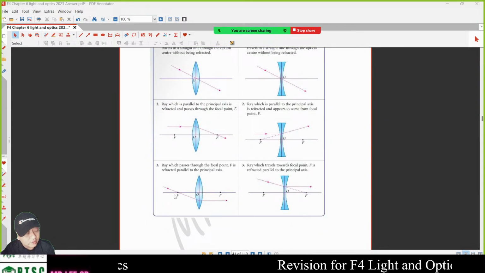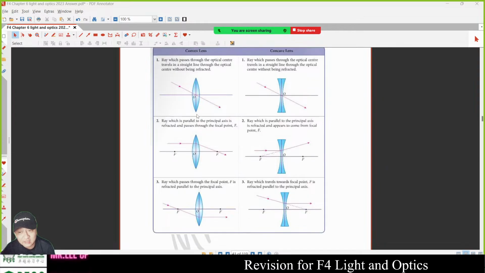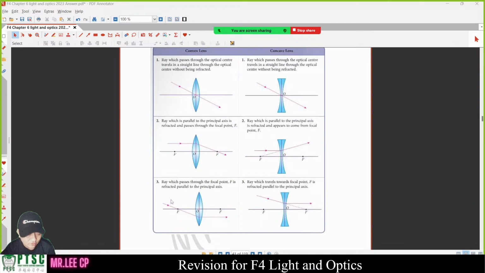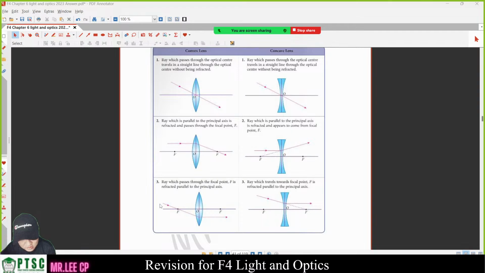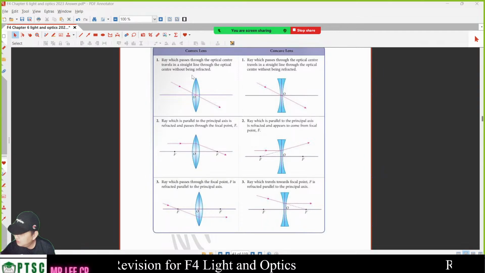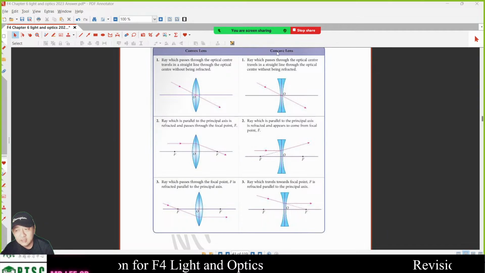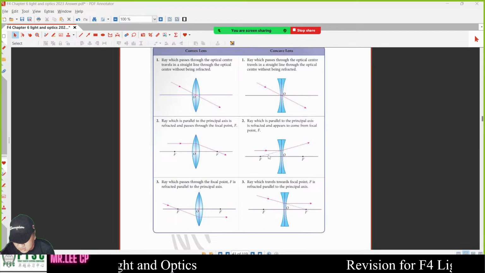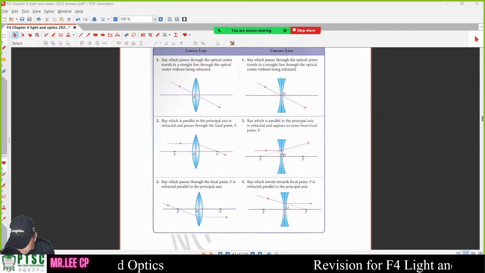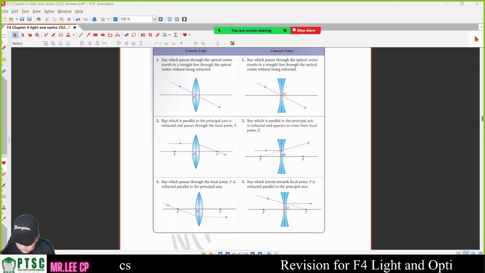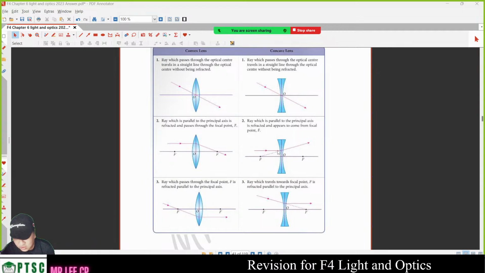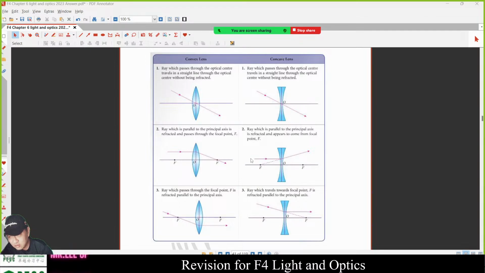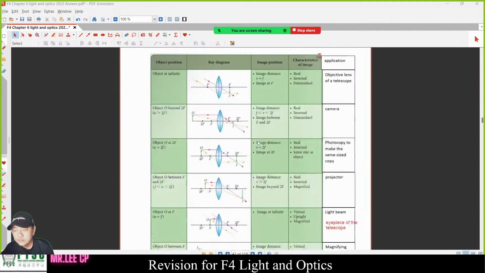This last one is optional. If you don't draw it, most of the time you can still get the answer. So 1 and 2 must be drawn; 3, I seldom draw, only if I cannot get it otherwise. Mostly when the light is from infinity, you need to use the third one. If not, these 2 will be okay. For the concave lens, same thing, you draw through here and make sure this is a dotted line, because it goes straight and then goes upward here. This dotted line we call virtual. This straight line we call real.